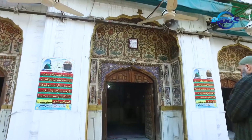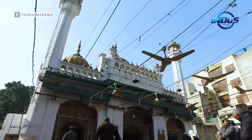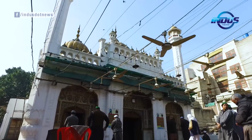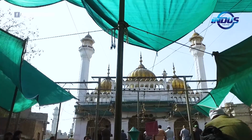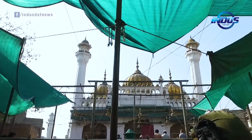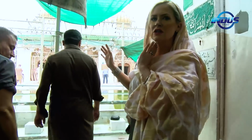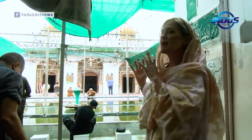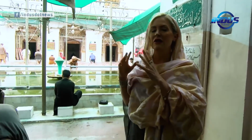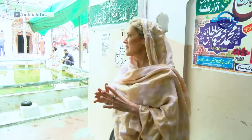One of the most interesting aspects of the Golden Mosque, and you can see the minarets, is why it's called the Golden Mosque: these beautiful domes in gold, and they haven't turned to copper, they're still gold. I have no idea how that happened, given the history of this structure, that those wouldn't have turned to copper and be green. But anyway, it's maintained, and probably the Muslims have taken very good care of this mosque and have kept it polished and shined, so it would remain gold as the Golden Mosque.